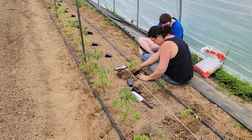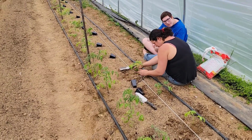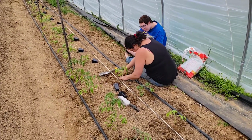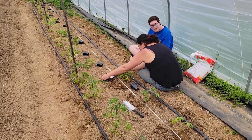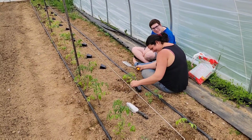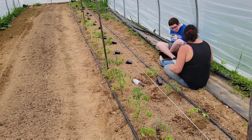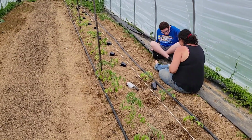A lot of people, you'll get them at the farmer's market, people that think they know what tomatoes are, and they will say, and I'm no expert, folks, but I've been growing Cherokee Purple for a long time, but they'll see those Cherokee Purples laying on the table with the green shoulders, and they'll say, well, you picked that one a bit early, didn't you? Well, Karen, if you want to think about it for a second before you open your mouth, Cherokee Purple is prone to green shoulders. And under certain growing conditions, they'll even be worse than normal. So it's just part of a Cherokee Purple. I slice off the top of the tomato and don't eat it.